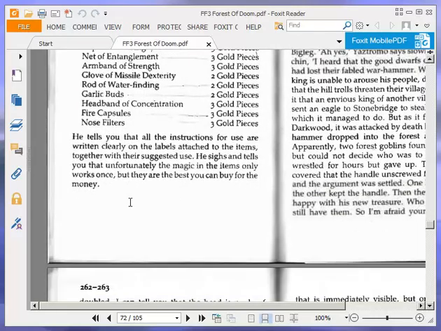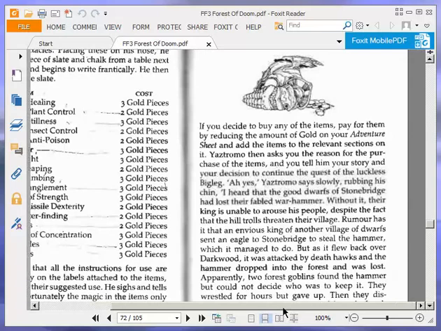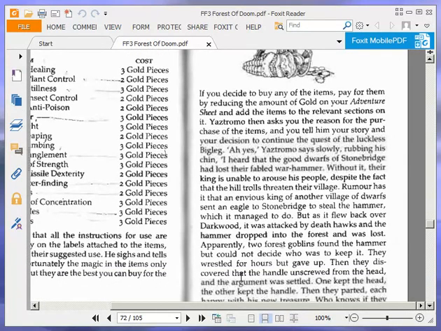Okay. Oh yes. If you decide to buy any of them, pay for them by reducing the amount of gold on your adventure sheet and add the items to the relevant sections on it. Nostromo then asks you the reason for your purchase of the items, and you tell him your story and your decision to continue the quest of the luckless Big Leg.